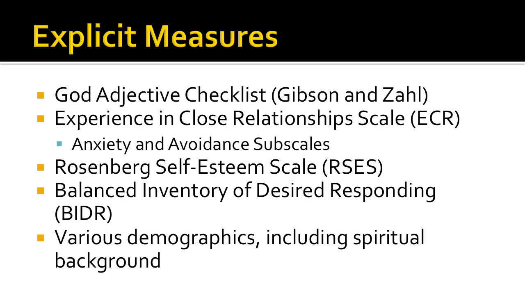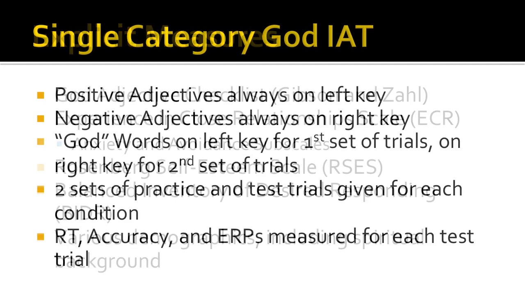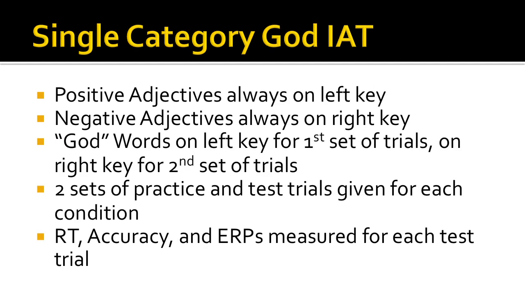This is a measure of how much people tend to want to answer in a way to make themselves look good, okay? That's desired responding. And then finally I threw in several demographics, including a lot of spiritual measures, which I'll talk about in just a second here. My implicit measure, a reaction time measure, was the implicit association test. It was a variation of that. Instead of going over what it is, I'll talk about specifically this one.